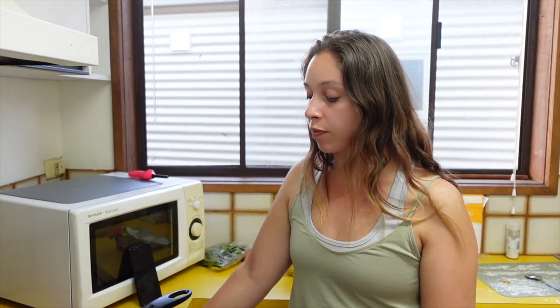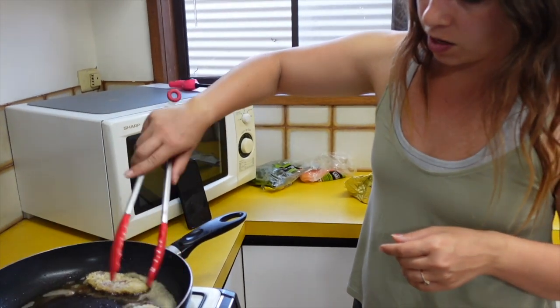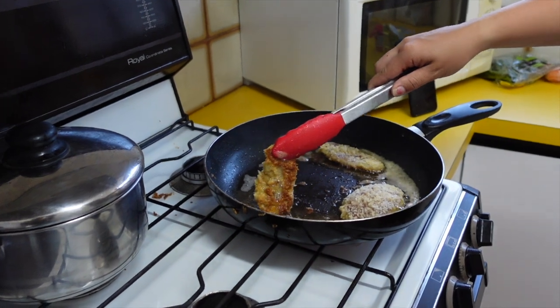I've never cooked rabbit before. We just want to check if they're pretty much brown. I might put the small one here. See what we've got. See that? That is definitely ready to flip.